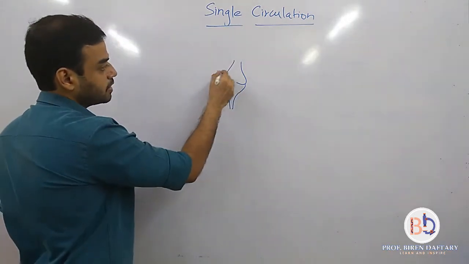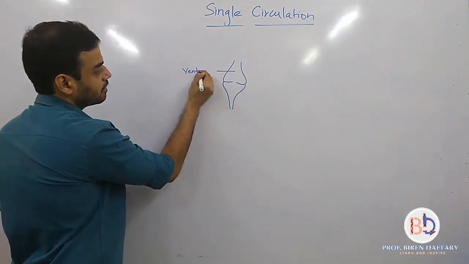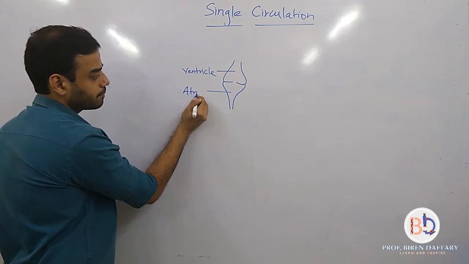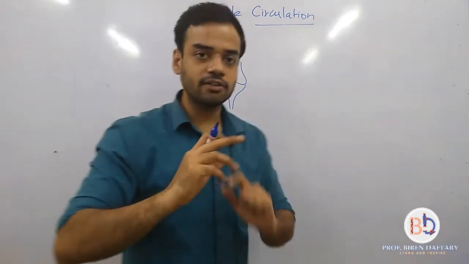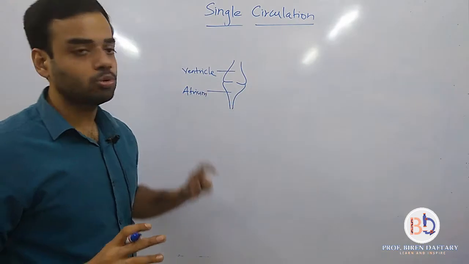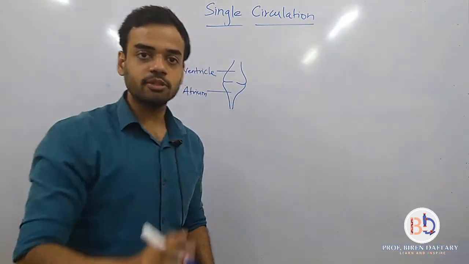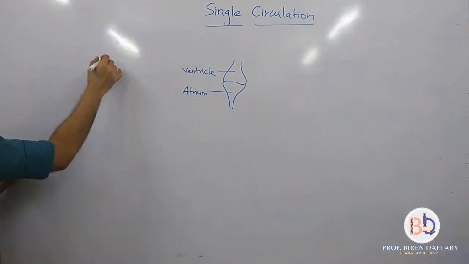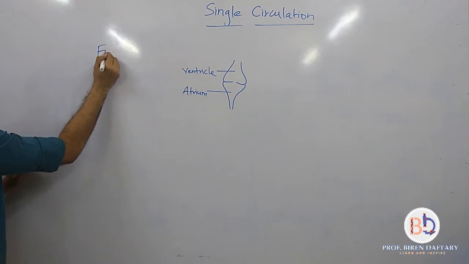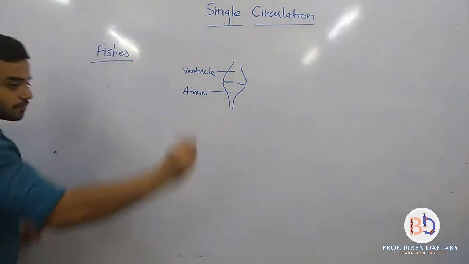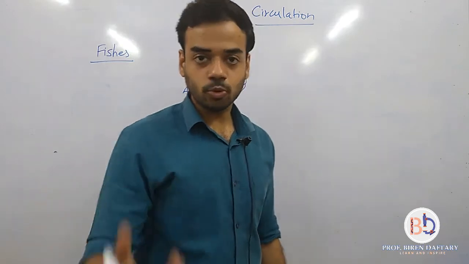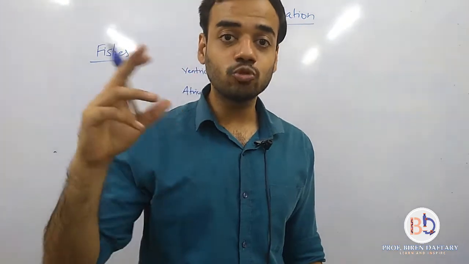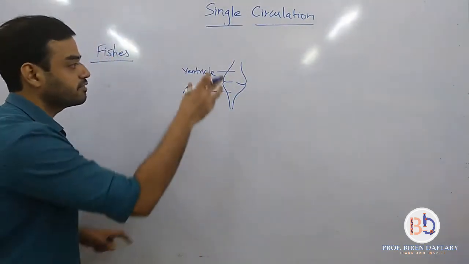This upper chamber is the ventricle. Okay, and this lower chamber is the atrium. Or if you want, you can reverse that, but this is your two-chambered heart. Okay, so only one atrium is present, only one ventricle is present. In which organisms is this type of heart present? It is present in fishes. Okay, so you know there are cartilaginous fishes, bony fishes, class Chondrichthyes, class Osteichthyes, and superclass Pisces, right? So fishes have this two-chambered heart.